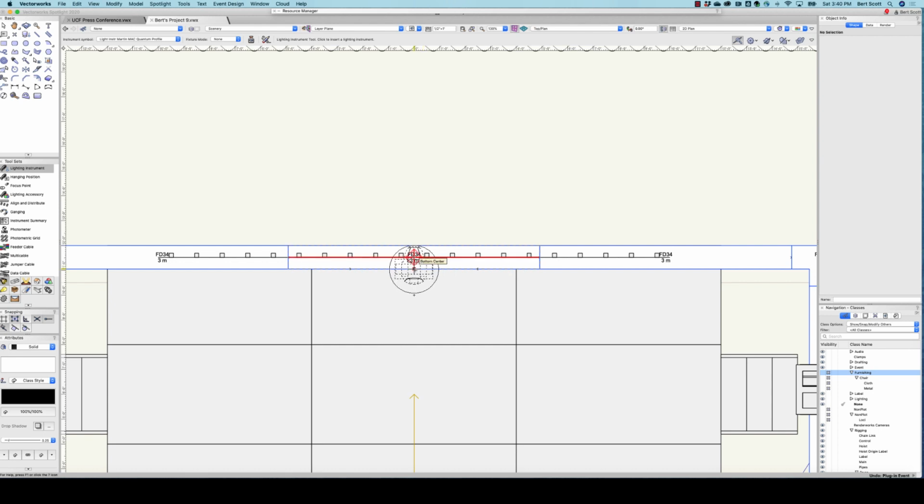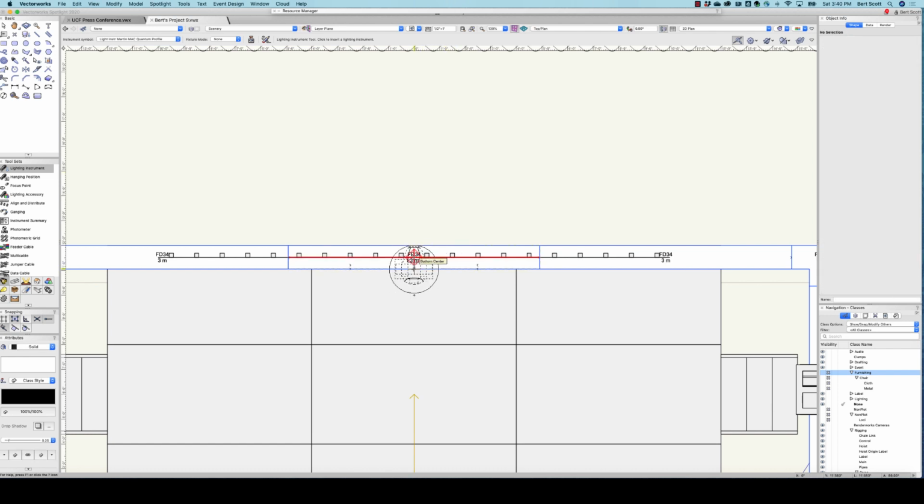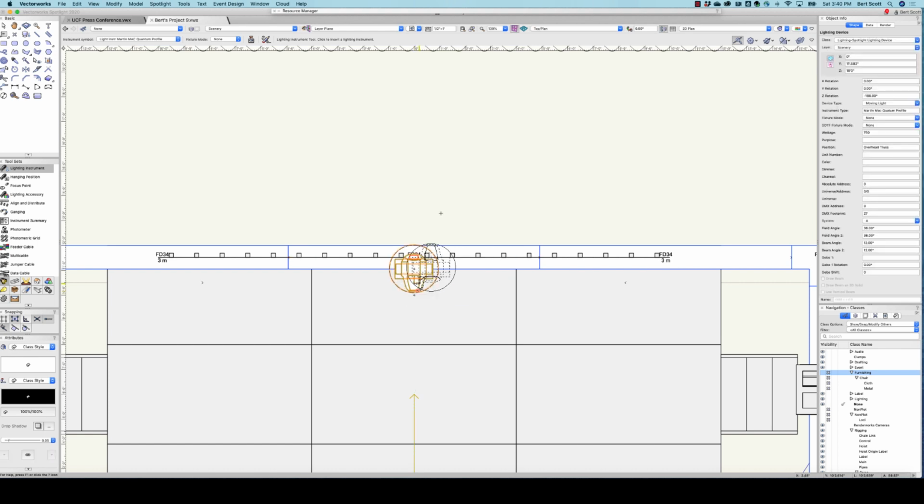Sometimes it's hard to tell which direction they're going in. So that actually is facing, no, now it's backwards again. So I'm going to hover over either the top or the bottom. Because this is truss, you can't really hang in the middle. You have to hang from one of the chords of the truss. So I'm going to hover over the bottom, click, and then hold down shift and rotate so that the light is facing in the right direction.